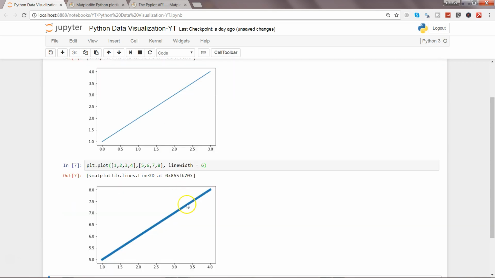Now you can see the width of the line has been impacted. So maybe if you have multiple lines and you want to show an impact with the help of the width of the line, you can change that parameter. Similarly, I have shown you the color property, and let's make it r, and now it is red, so you can change the color pretty quickly. So these are a few of the properties that you can get.